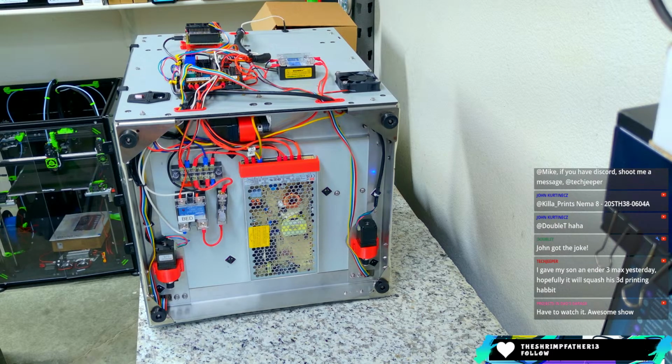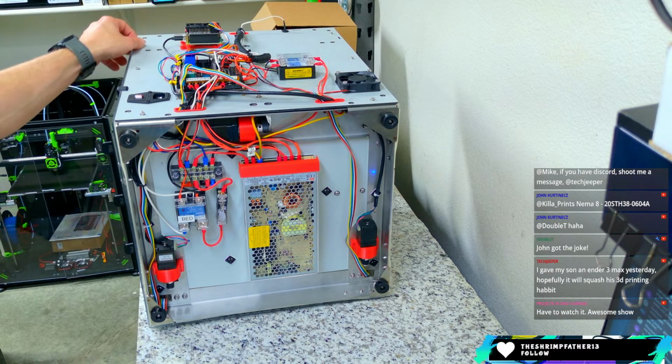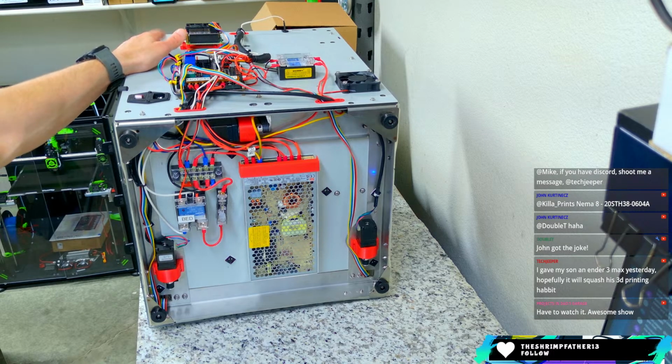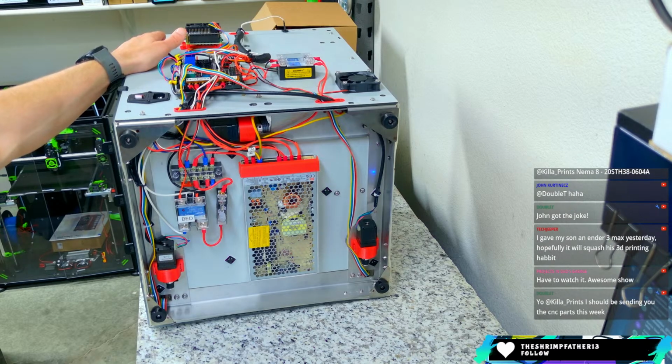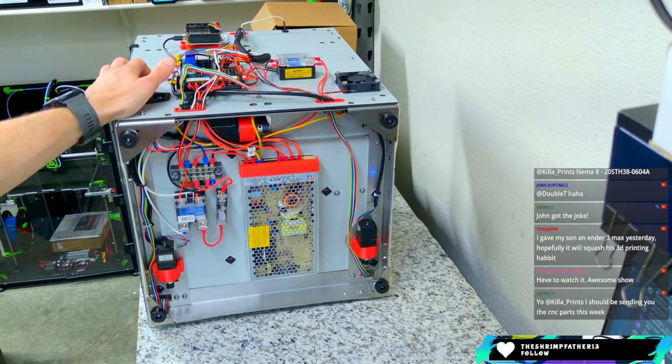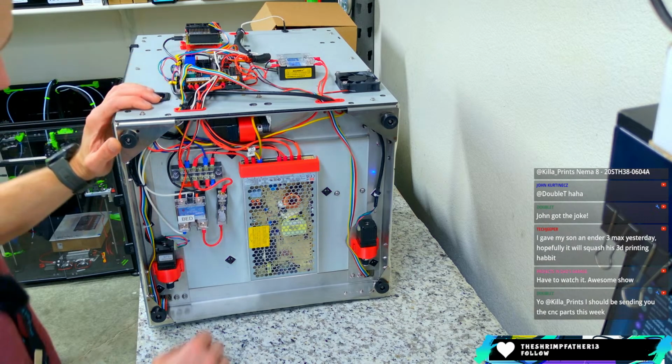So if you do want those motors, the things at the top. John got the joke. Yeah, I don't get it. Double T, I'm sorry, man. You gave your son an Ender 3 Max yesterday. Hopefully it'll squash his 3D printing habit. No, it's just gonna fuel it, Tech Jeeper. You give a mouse a cookie, and they're gonna want a glass of milk.